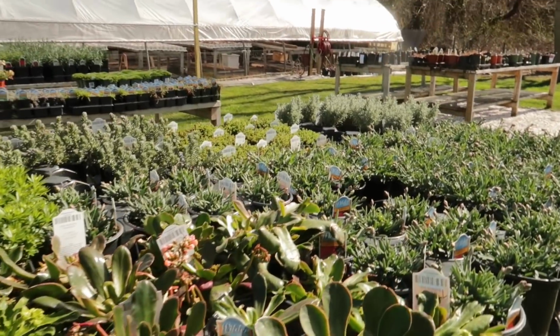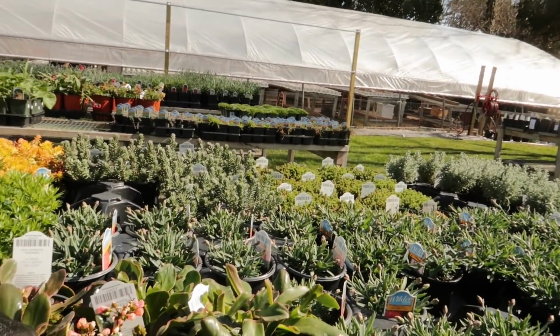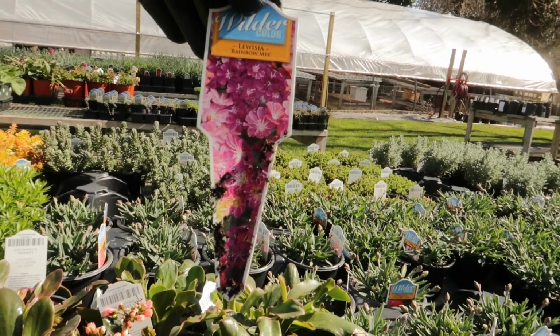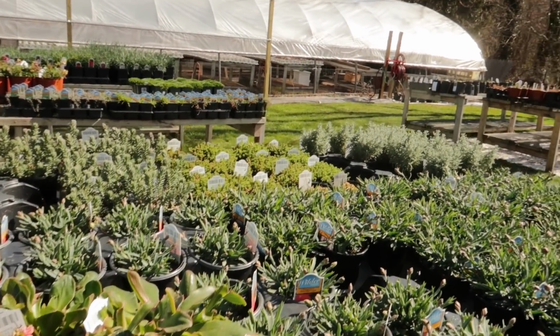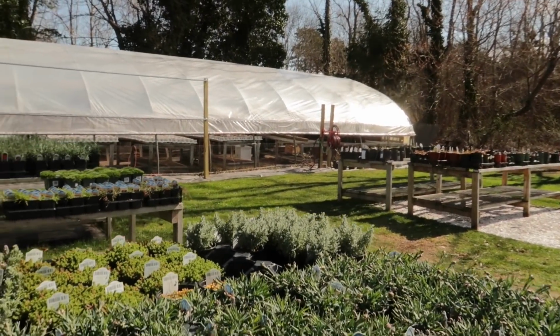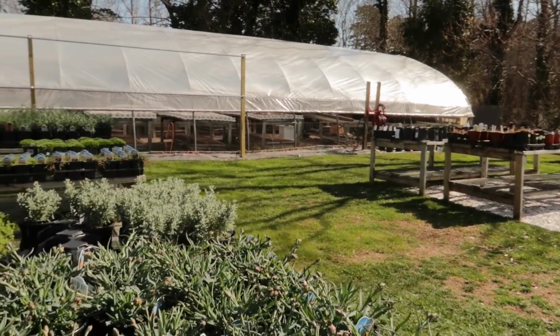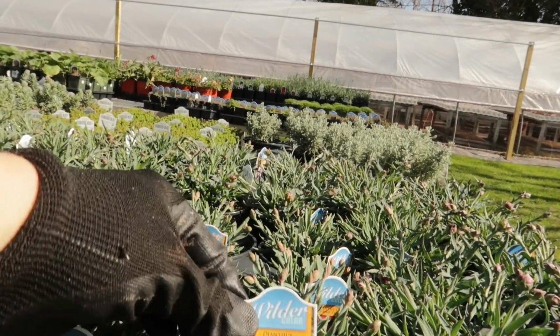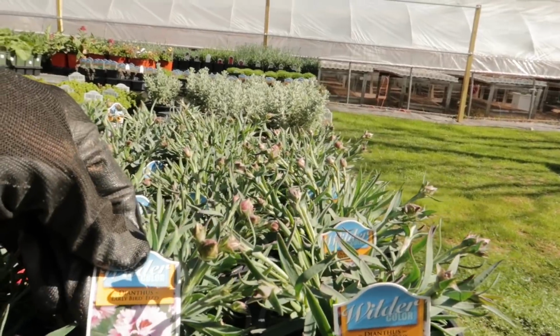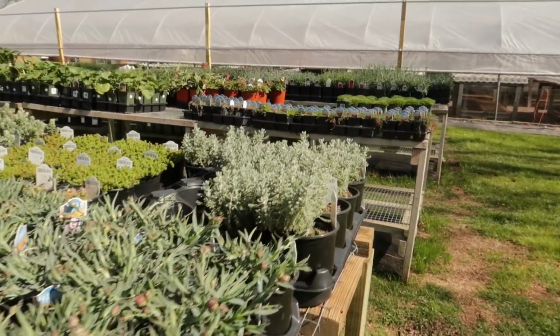Now this, however, oh, this is Lewisia, which I think is part of the Portulaca family. It would do really well because it has the very waxy leaves. It's very much like a succulent. Now I love dianthus. I have many dianthus already, so many pretty colors, and I have some started from seed now. Oh, okay, these are definitely coming home with me.